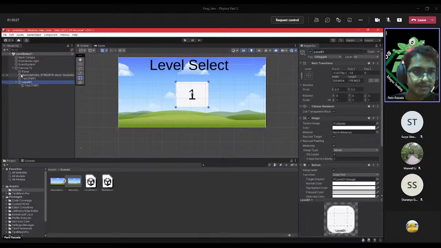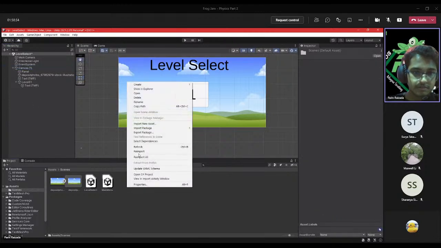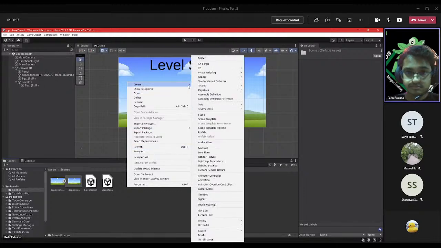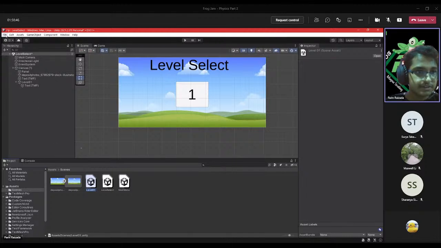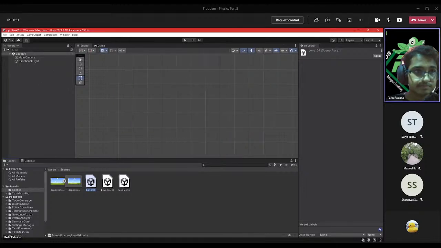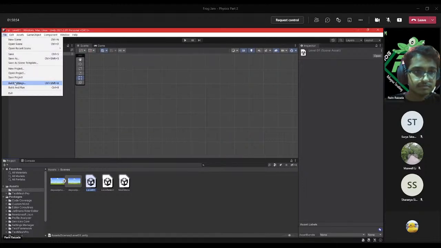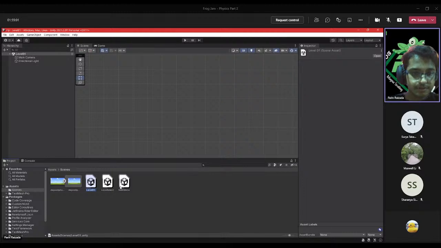Now we have to code this as well. So to do that, let's first make a scene called level 1. And let's add this to build settings. Oh wait, first open it. Let's go back to level select.